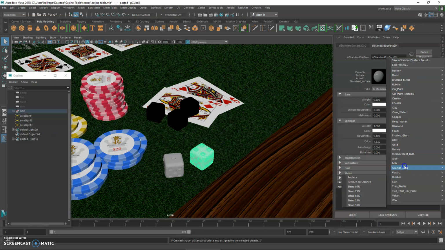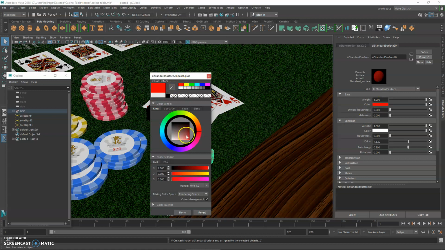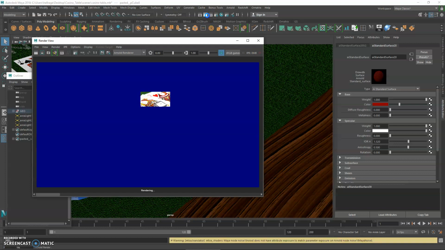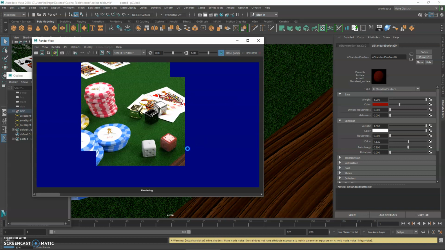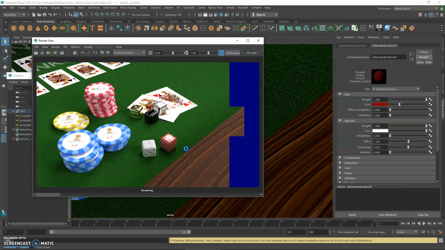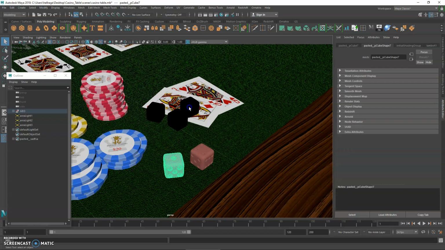Let's try ceramic, and let's choose a bright color. Render. Okay, not bad. And for the last one, I'm just going to use the same gold.